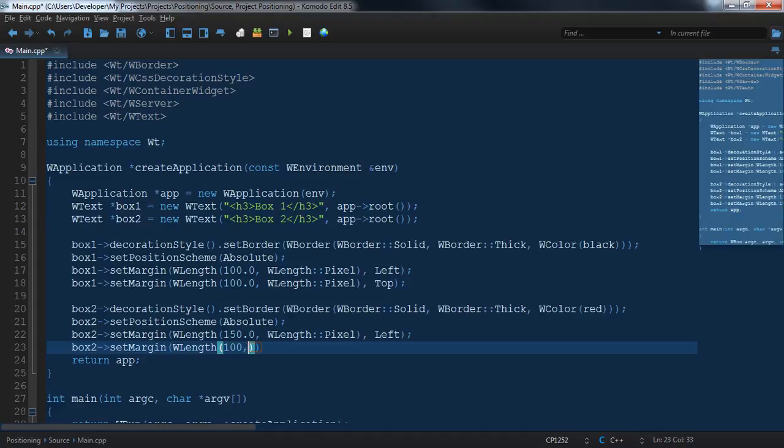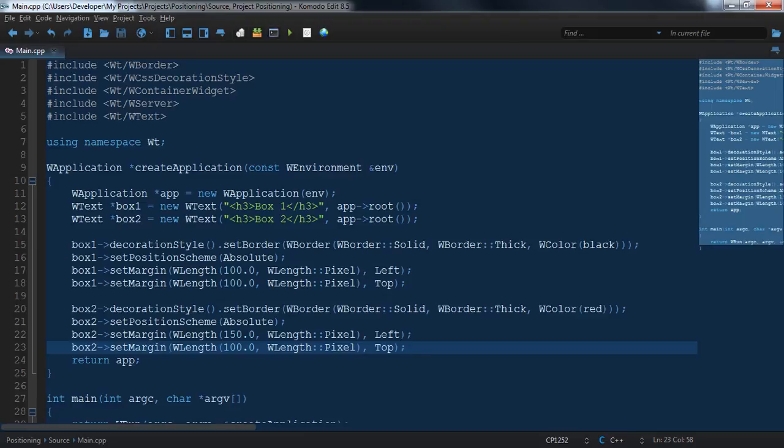And it's also going to be 100 pixels down from the top. And as you can see, we have 150 pixels from the left and 100 pixels from the top. The set position scheme has been set to absolute.